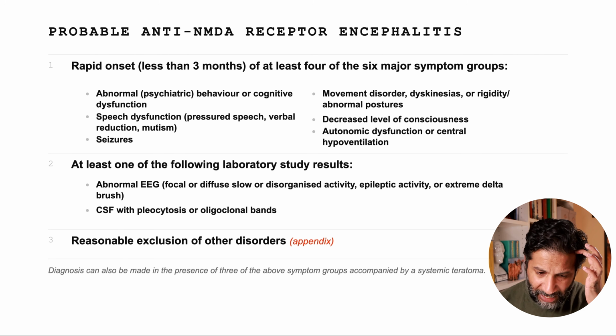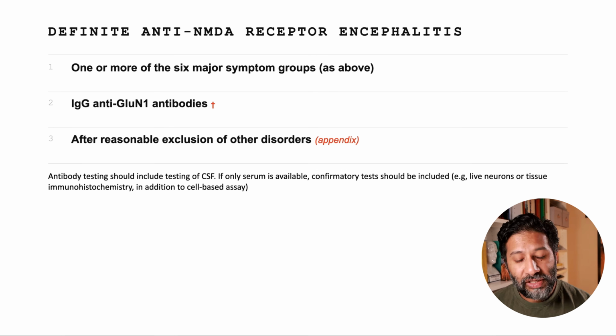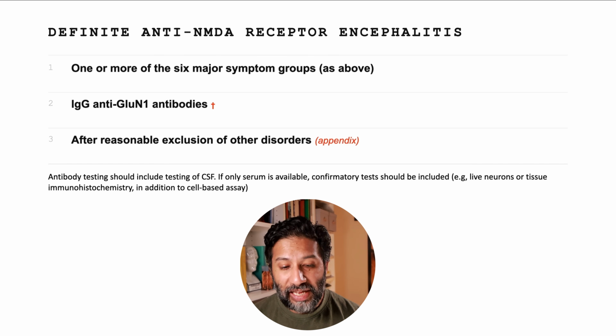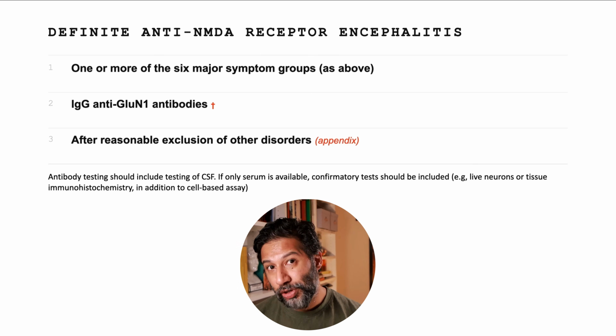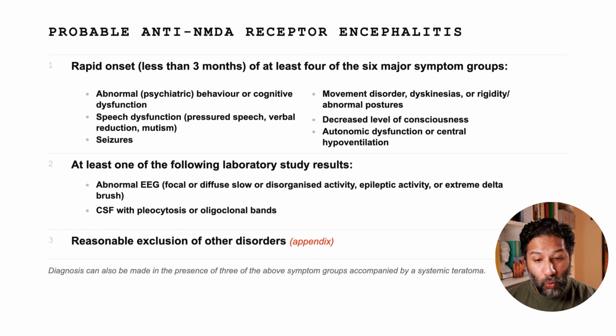So if we see any of that, and we've excluded other causes, so they're not on a ketamine infusion or something, then we've got a probable diagnosis. A definite diagnosis is when you get the actual IgG back and it's positive, the antibodies come back. Now, that plus 1 of these 6 symptoms. So if somebody comes in and they've stubbed their toe and their NMDA is positive, they don't have NMDA encephalitis, okay? They've got a stubbed toe and an incorrect test.